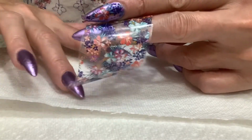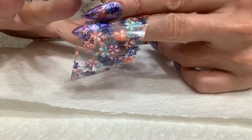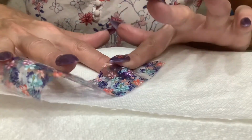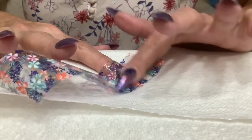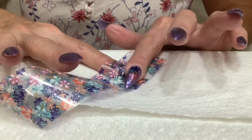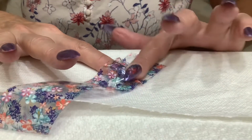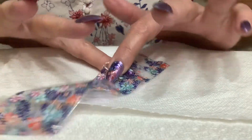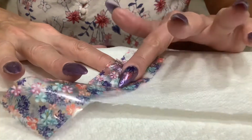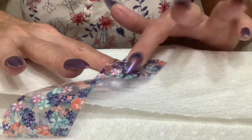Okay, so I don't want to waste this, but we want the whole thing in there too. So we'll do this finger. I think I've used this before. I didn't know how this was going to turn out on regular polish, but it looks like it's okay. And then I'm going to put a top coat over everything, just one more seal. And I certainly hope I don't have to trim the tips of these today.